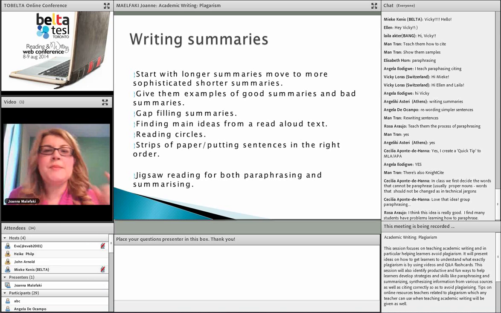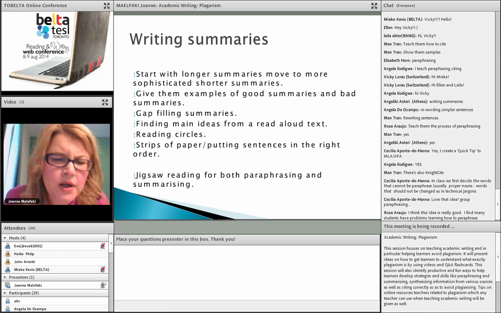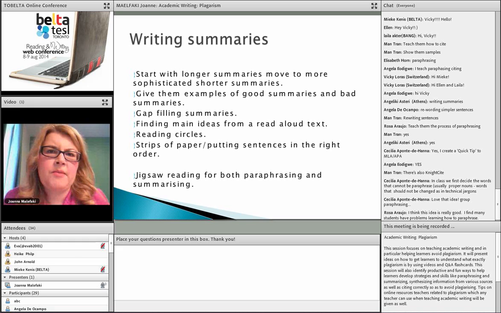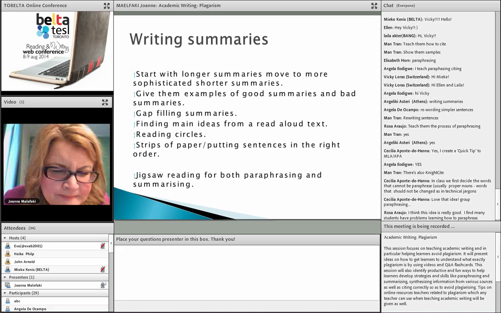Reading circle. What do I mean by this? Again, like the group paraphrases, what I do with my learners very often is I put them in groups of 4. I ask them to all write a summary, and then they exchange their summaries. So every student looks at another person's summary and gives feedback. So they may be writing the same summary, but each student produces a different text, and they give peer feedback. And I think peer feedback works very well in these cases. And, you know, getting advice from a classmate is really good and it's helpful.